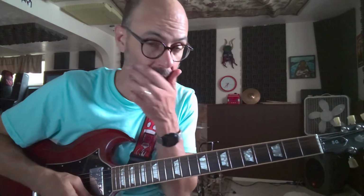Okay, so I'm gonna go through that a little bit faster. So about the tempo we're gonna want to be able to play this at eventually. It's not gonna be quite as quick as the recording, really close. So I'm gonna play the whole first part, the chords at the beginning. We're counting a G chord. 1, 2, 3, 4. Now here's the chorus.